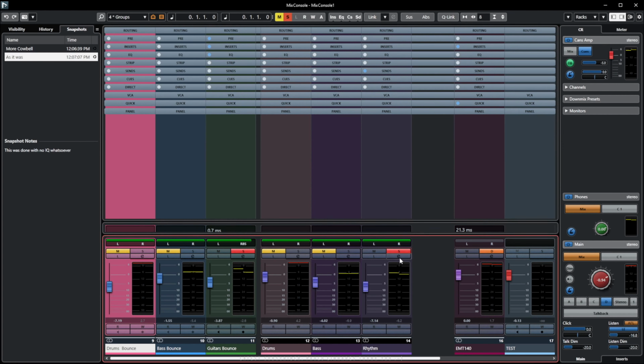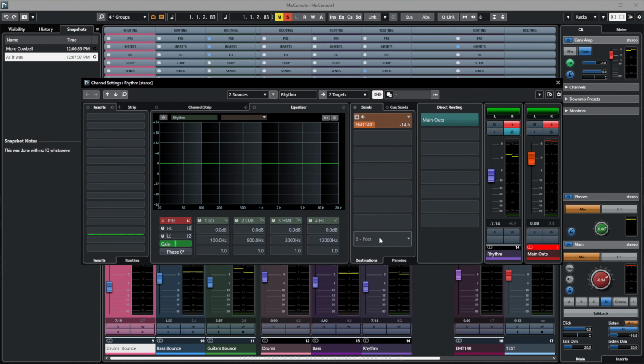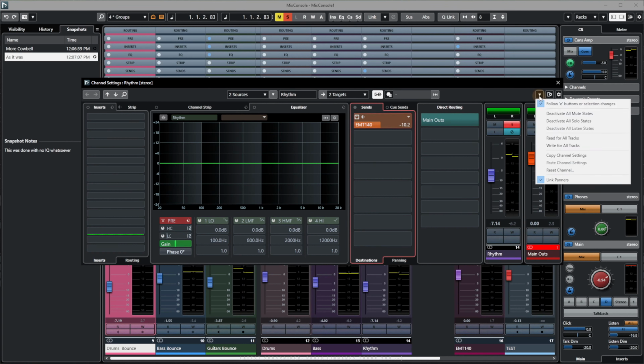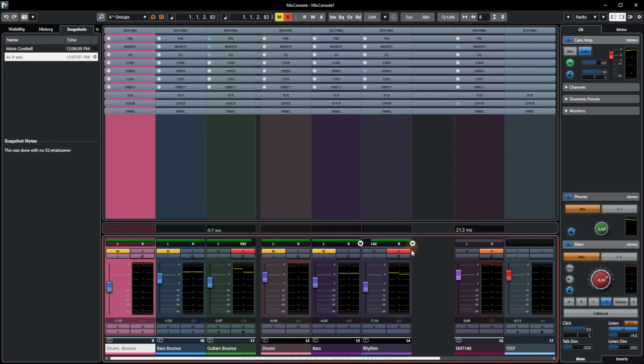So if we solo that, that's the guitar and the piano. So let's bring up that channel. And something I really wanted to show you here, I've done a full video on this, but just quickly, really useful. There's a little feature if you go to the functions menu here called link panners. And what that does is if we pan, let's say, actually you wouldn't use it on a group, you'd more likely use it on an individual instrument.